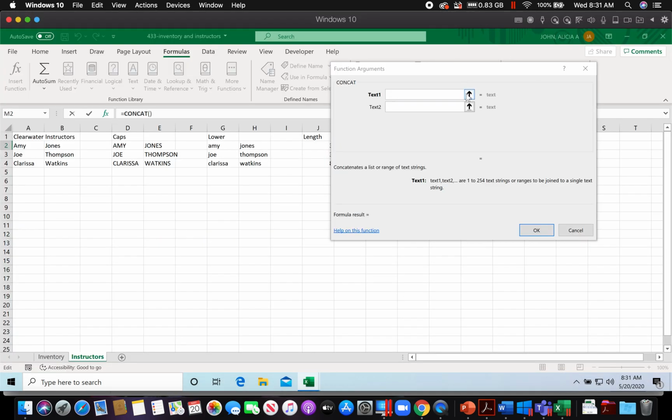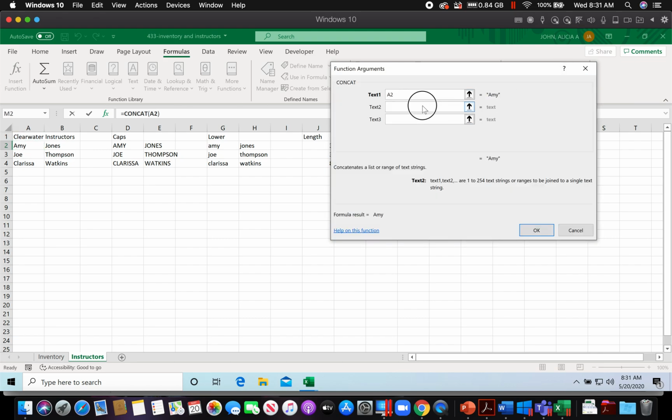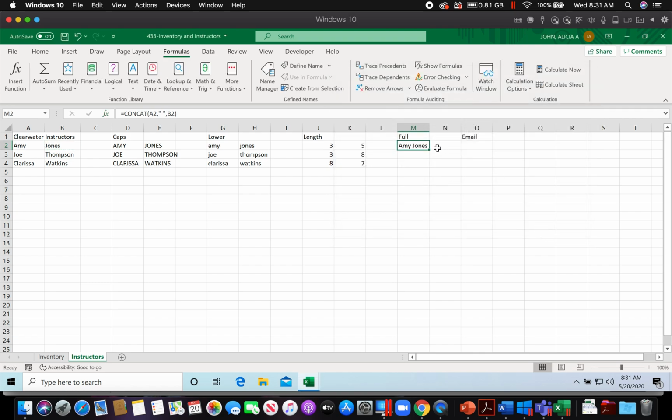So A2, separated by a space, so space, and then B2. And then right here, it shows you a preview. Hit OK. Use your autofill, drag down.